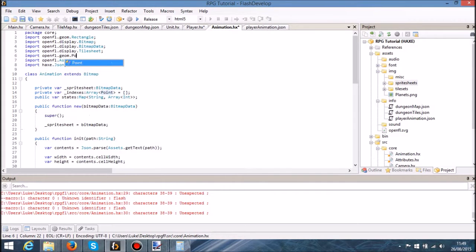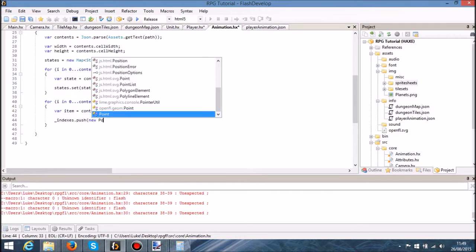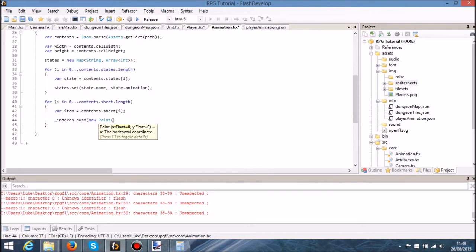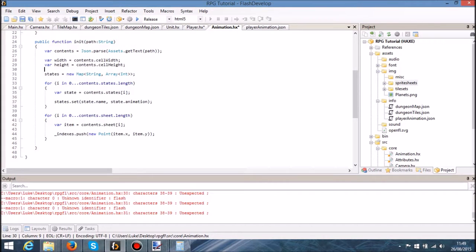So now, what I'm going to do is I'm going to say public function switchState. So when we switch state, we're going to take the value of the string that we want to use within our states. So we're going to say stateName, it's going to be the string. Again, I'm not going to provide that void.